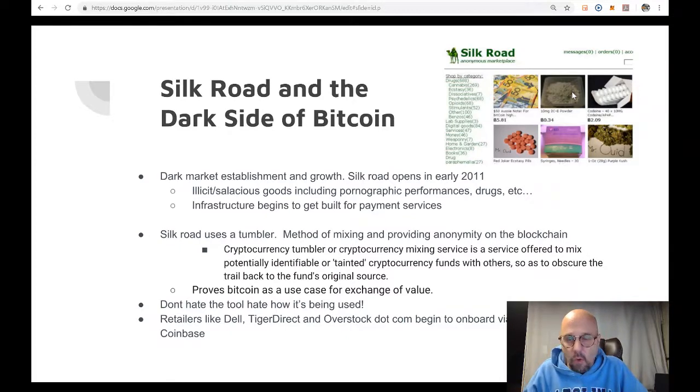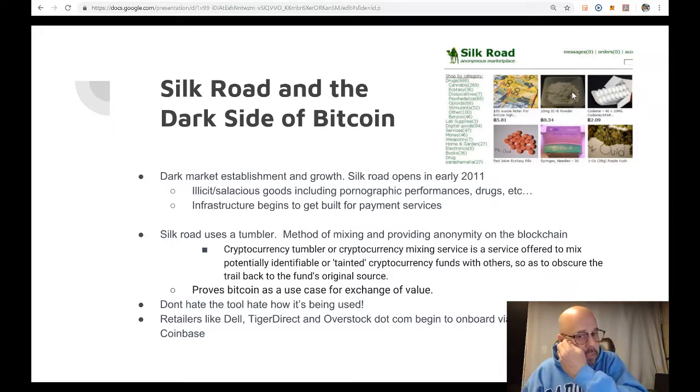And so therefore, a lot of people will tether Bitcoin to that product. It is not that product, and it has never been that product. It is simply the way that that product has been used in order to pay for things. Now, one of the interesting products that did come out of Silk Road is they found that if someone was paying for transactions on Silk Road, they could then track those transactions, define that it was coming from an illicit source, and then just make that an invalid Bitcoin.